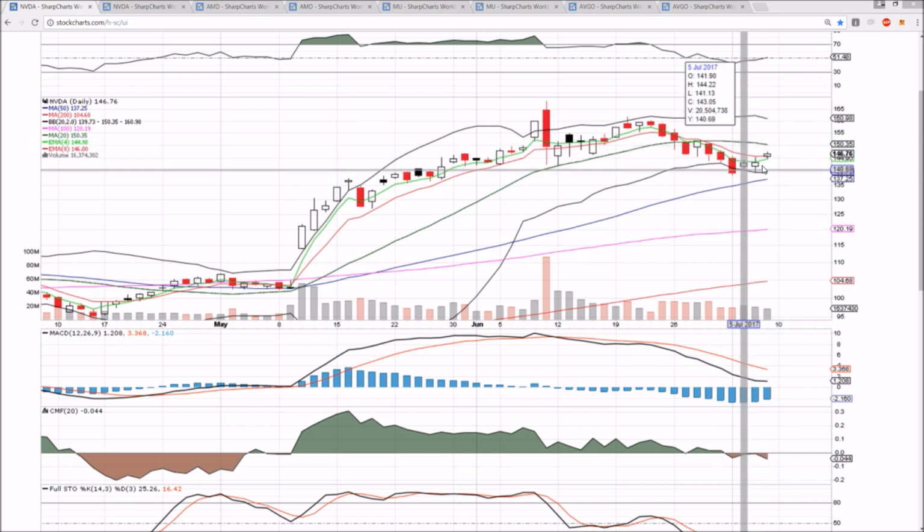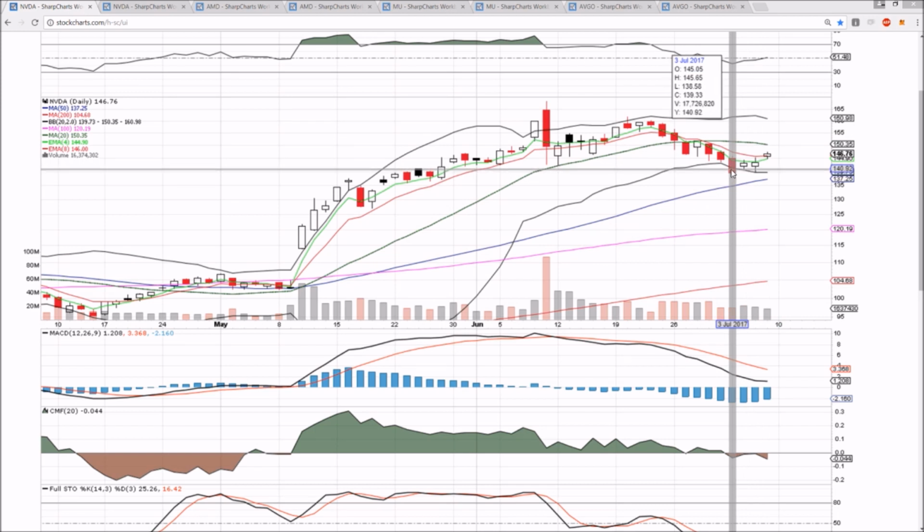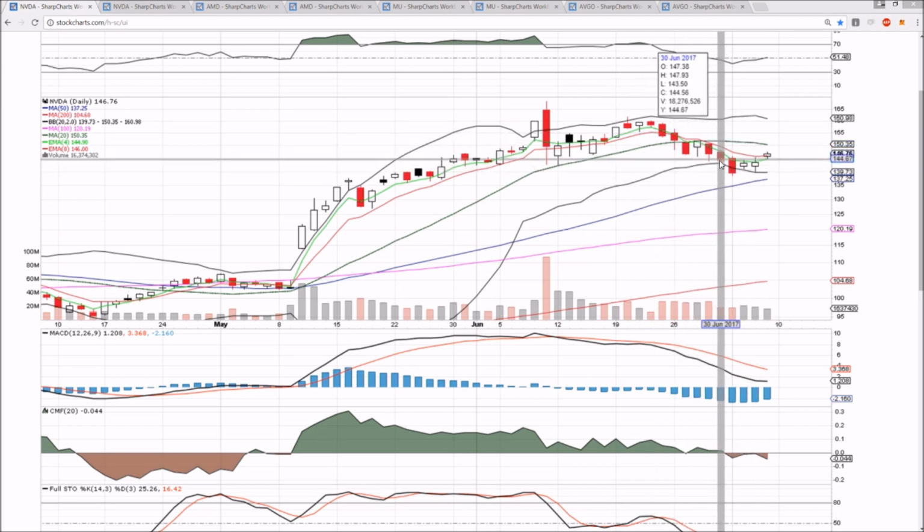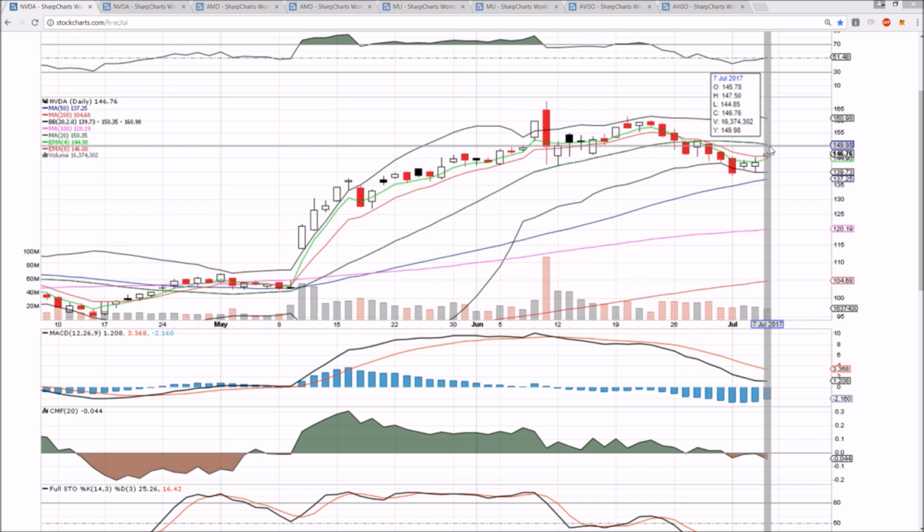And in terms of support, it's the low of our new consolidation of 138.58. So that's a key level going forward. But again, definitely looking for short-term bullish upside and a lower high to be set. And then we'll take it from there and see whether the bulls are able to form a higher low and a higher high, or if we head back down to that recent low I just pointed out.